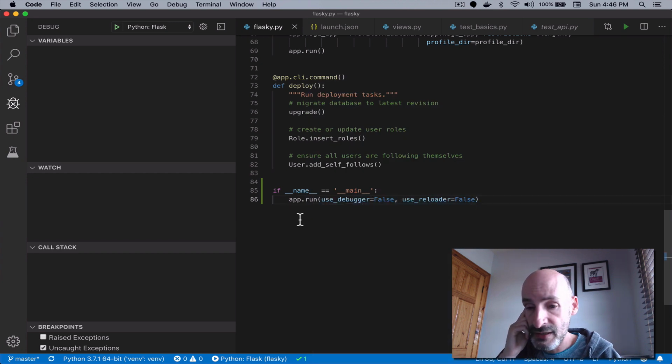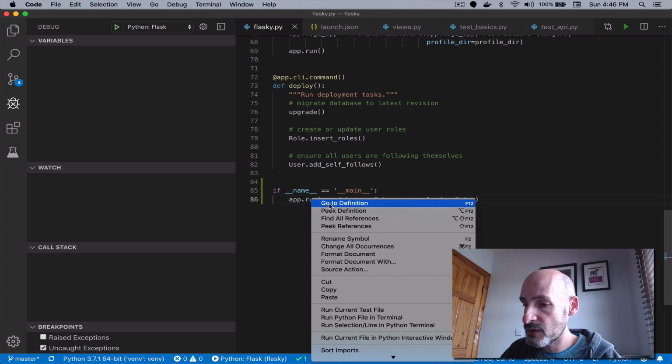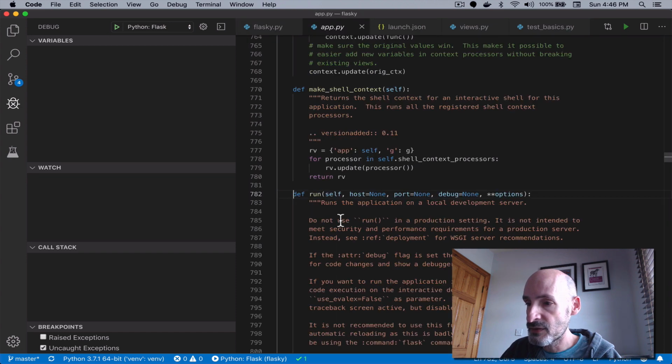So I guess I can use this opportunity to show you how good code is at navigating dependencies. I need to look for a third argument. So I'm going to go into app.run. This found the run method within Flask.